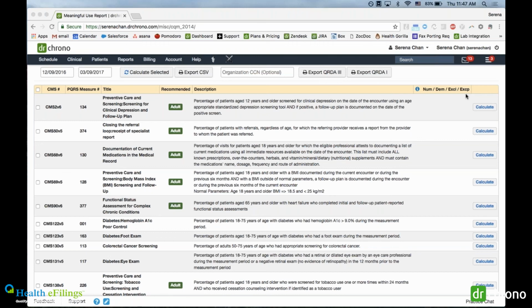Absolutely. This is Richard again from the marketing team. Looking at the screen we're sharing right now, we do have some of the CQMs, but obviously not all of them. However, here is not where you need to reference if you are trying to test for MACRA. The data fields that Healthy Filing is pulling from are inherent within the templates that you have standard with any drchrono account. Any changes that are going to be happening to drchrono are just going to build upon this so that you're better enabled to see what's going on and to use the functionality of drchrono.